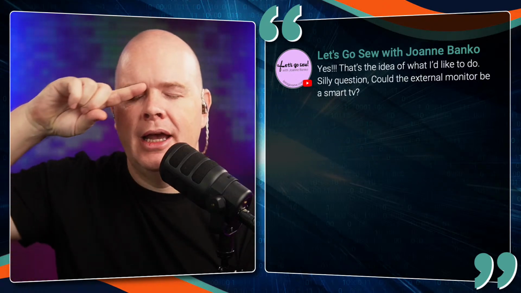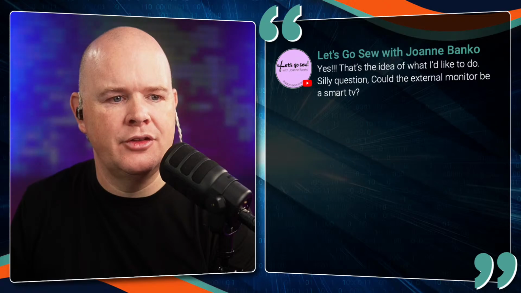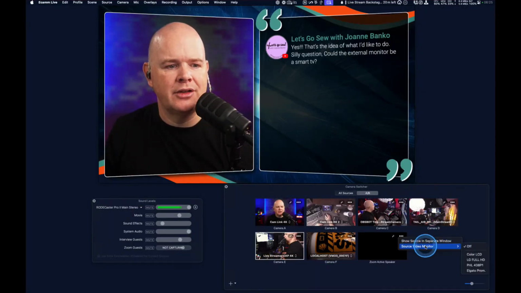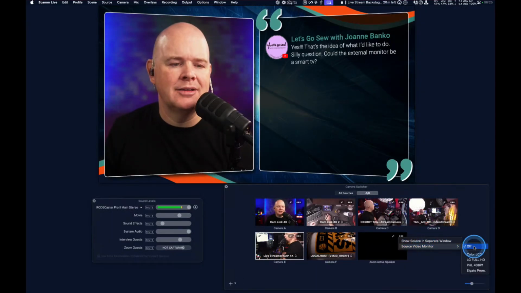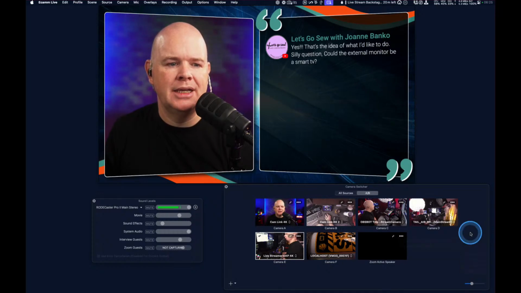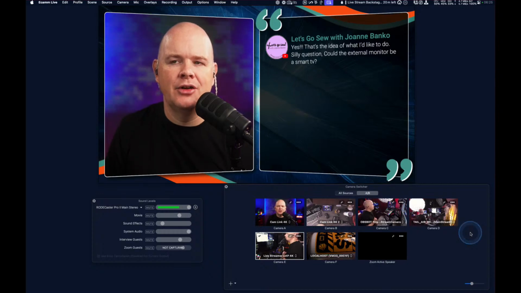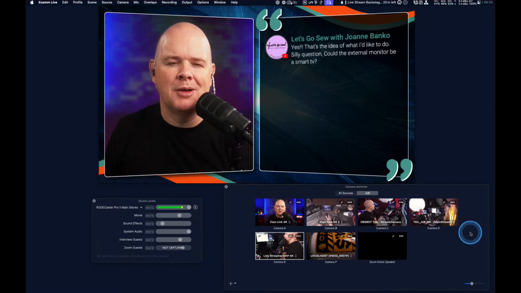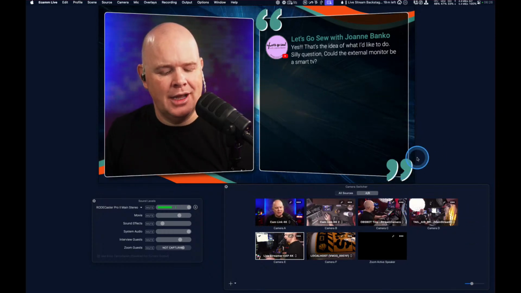Source video monitor. I think if you've got it as a display where you're doing an AirPlay type thing, and you can AirPlay to that TV, I think it would show up in that thing that I talked about, where you can send to an external monitor. I'll have to check that and test that, because it would basically be any monitor that shows up in here. So you could potentially have it going to an AirPlay thing, I think, but I might be wrong about that. I'll have to test that one out.